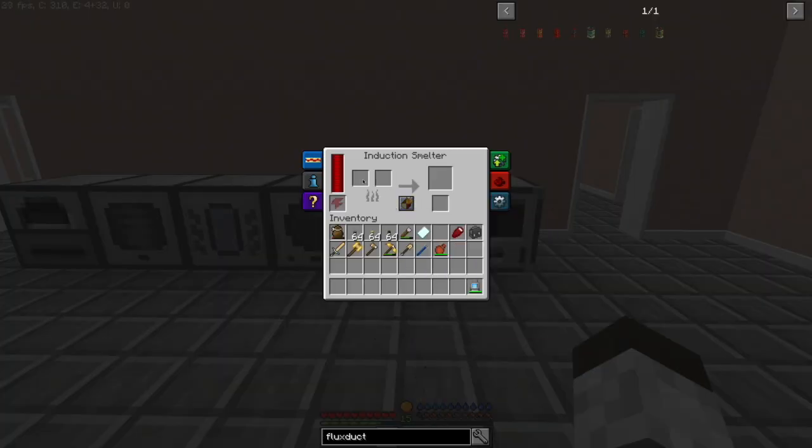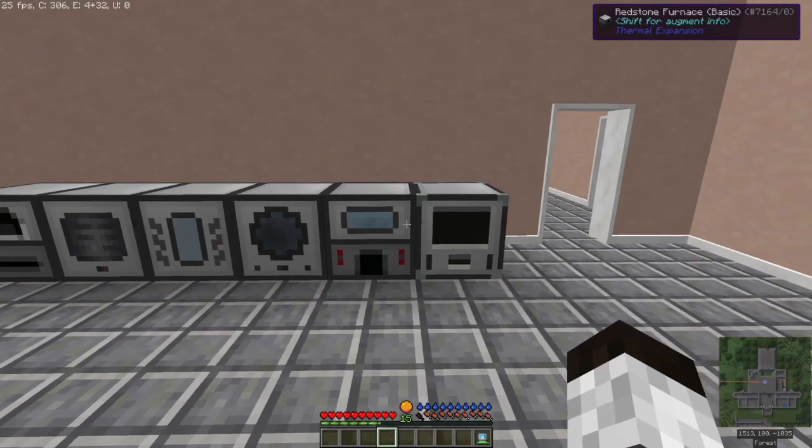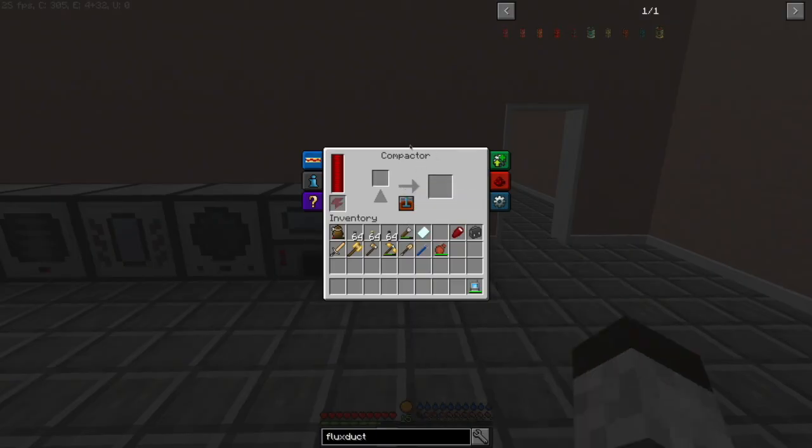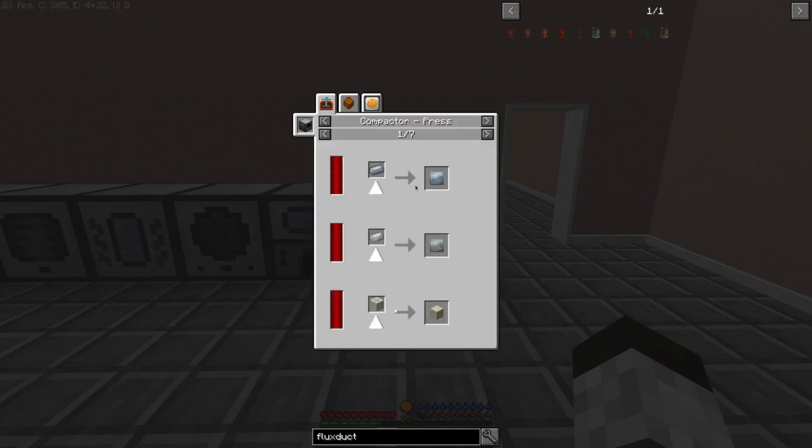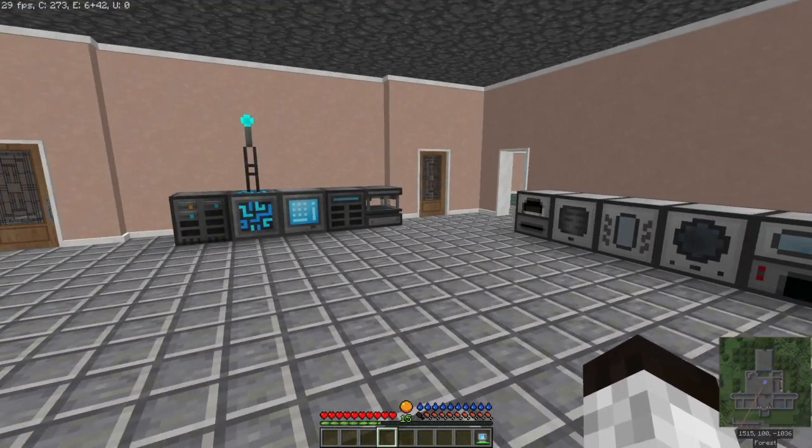Induction smelter allows you to smelt metals together at high temperature. So this is how you'd produce steel, for example. And then over here, the compactor I've talked about before, but this flattens things out. So I can make plates, I can make, what else can you use this thing for? Plates and blocks, it looks like, are the principal things. And then, it'll squash anything down that has a more compact form. And then you can use it as a mint, and I've talked about that in a previous video.